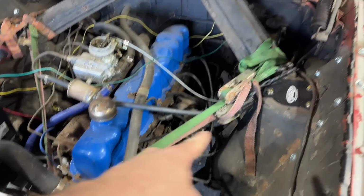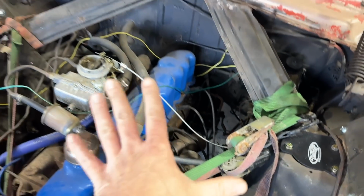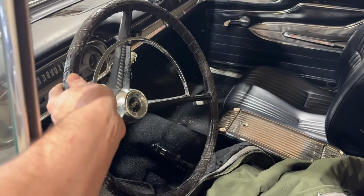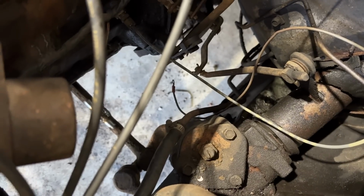Okay, next day. Got my engine strapped back in so we won't have any radiator to engine clearance issues. You gotta hold back that amount of power, you can't just let her free. Got my battery strapped back in here, and I thought about tightening up the steering box a little bit. You can see we got a little bit of slop here, some of that's from the tie rods that are mismatched. I'll show you real quick how to do that.